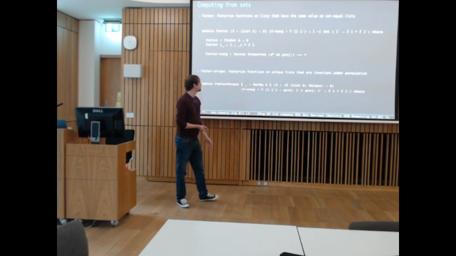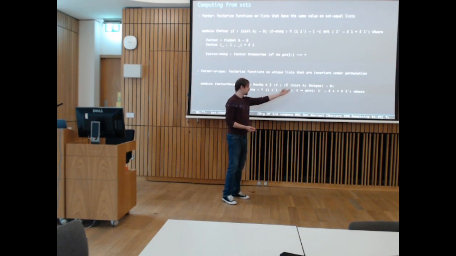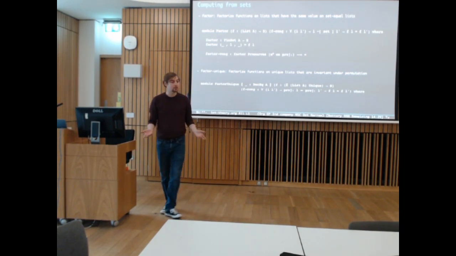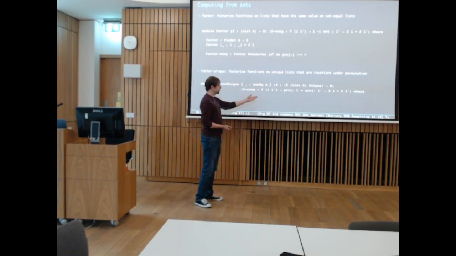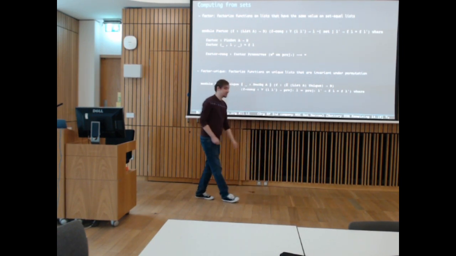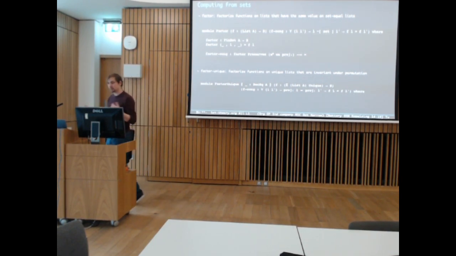And so this is factor unique. I have a module that basically re-exports those things except with different arguments. Here I'm saying, well, I just take a list that doesn't have duplicates, and only for those lists I need to define a function. And on those I can just sum all the elements, and it's fine. And then my congruence changes slightly, and if you're not familiar with the standard library, it is that the two lists are permutations of each other. And so then you have to do things for permutations, but only have to provide a function on unique lists, and then you can define your function that sums over everything. And this also requires the silent point. I forget exactly why that was, but it does require it somewhere.